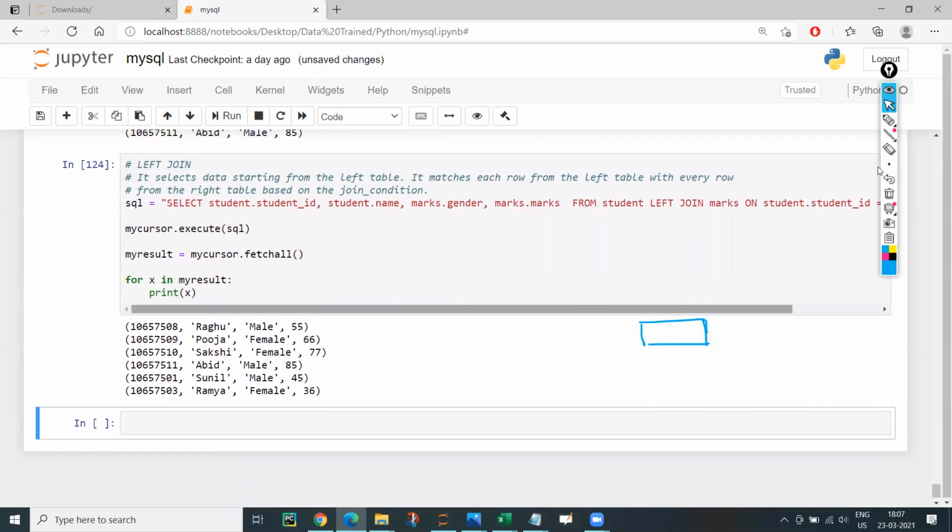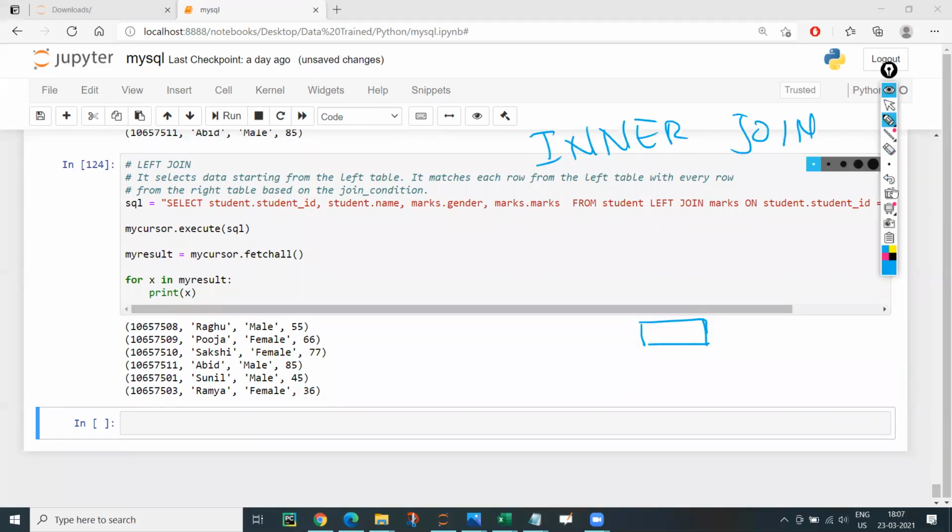Now you can see it is almost similar to inner join, but let's see how the data is coming out. Here the data you can see is 8, 9, 10, 11, 1, 3, right?